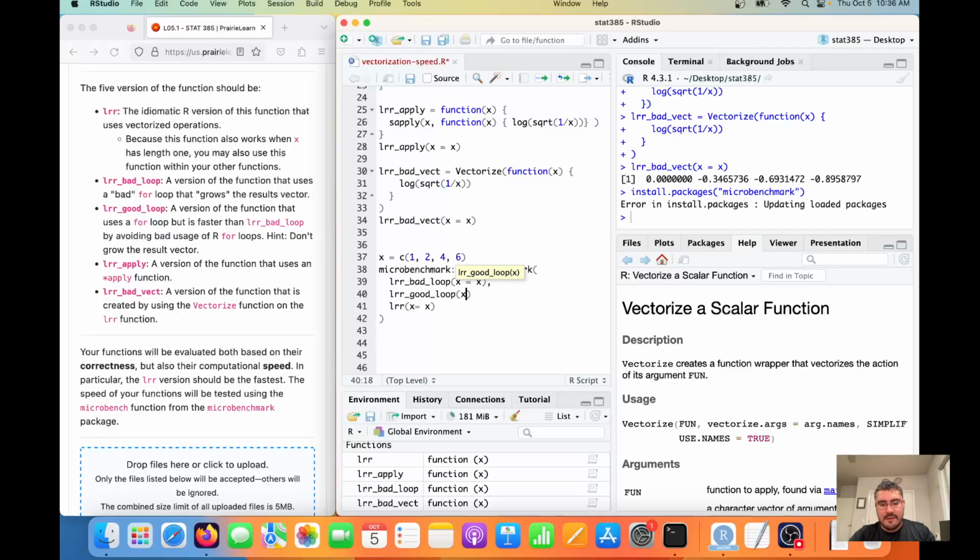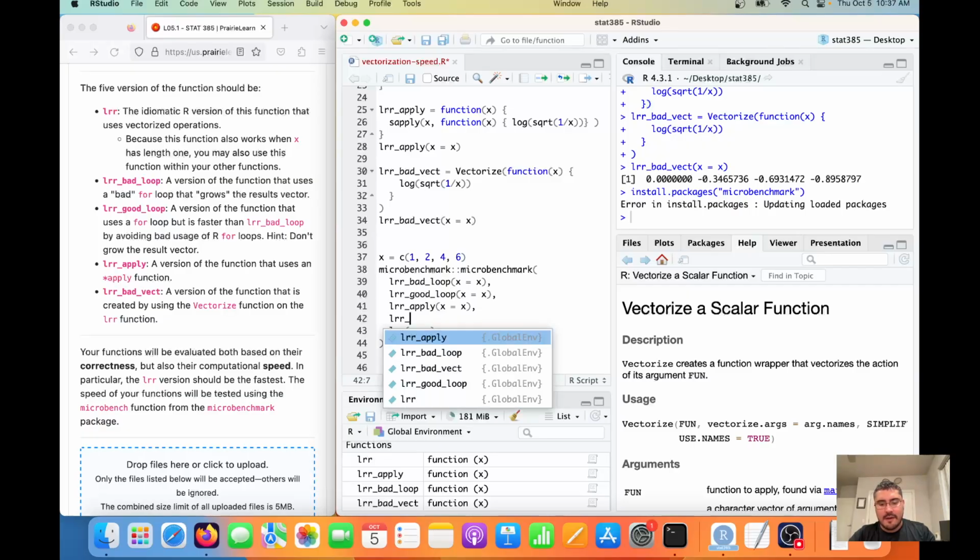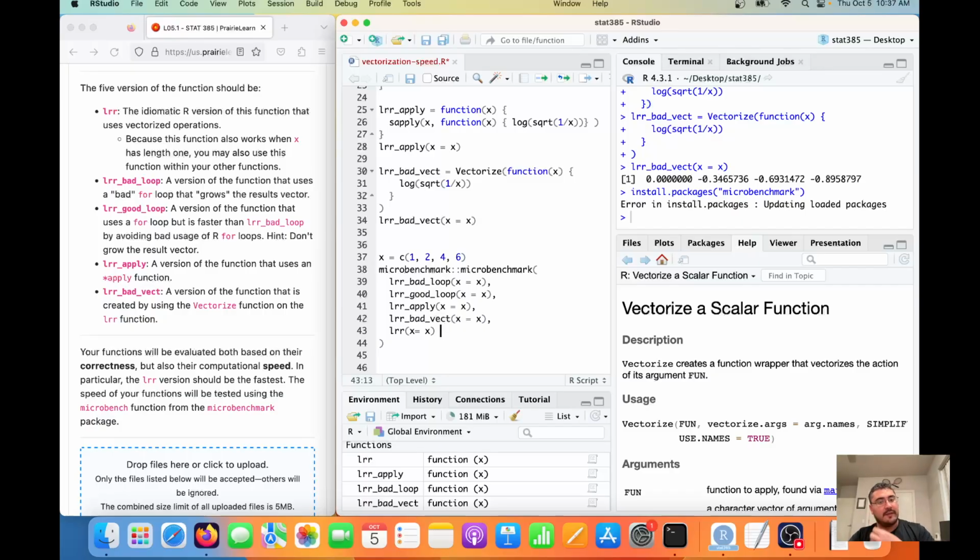Good loop, x equals x. LRR apply, x equals x. And LRR bad vect, x equals x. Okay, and then last but not least is our pure straight-on vectorized version.